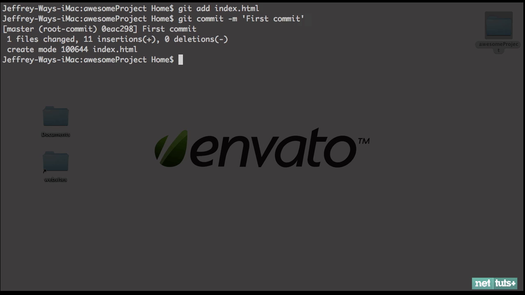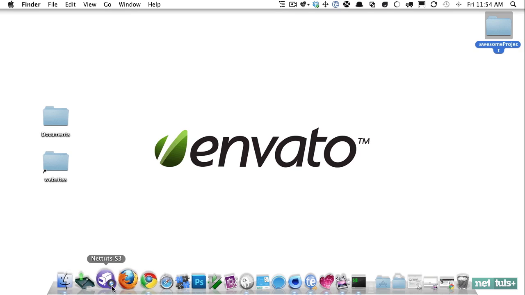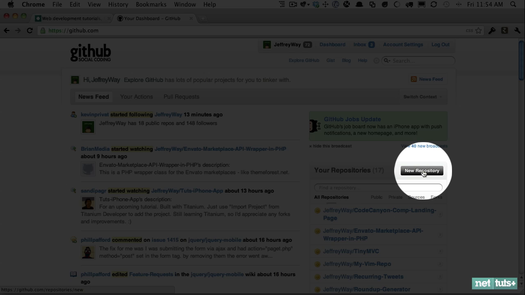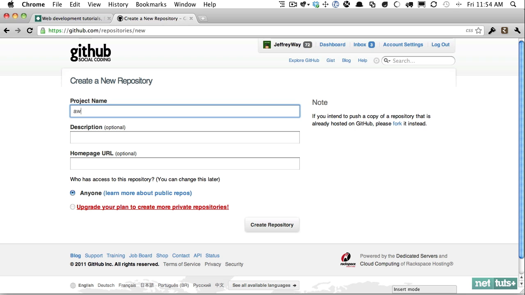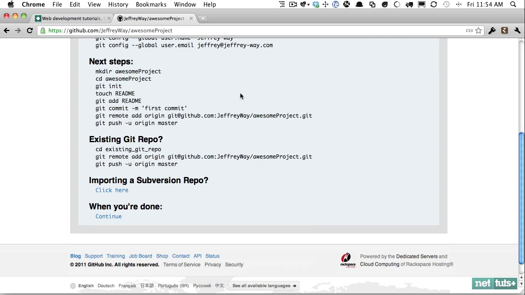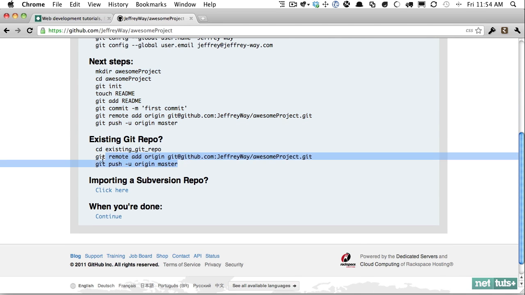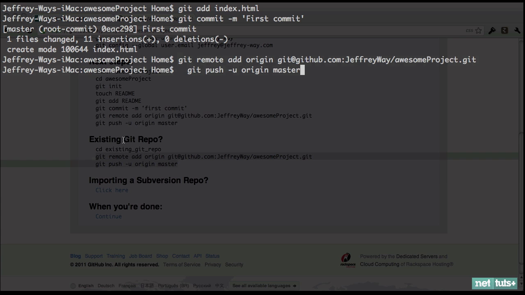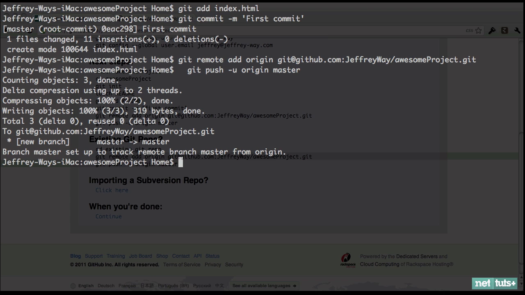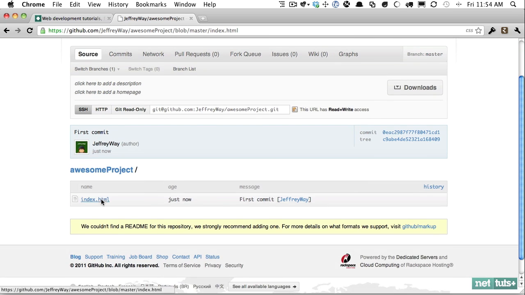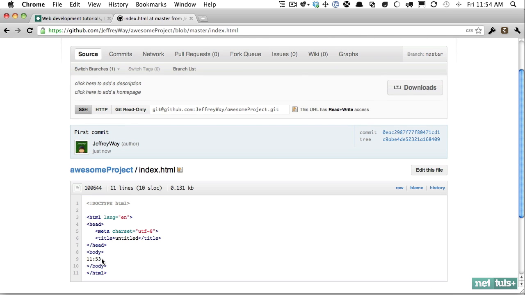First commit. Okay, so now we need to push it to GitHub, but we have to create that connection, right? So now we'll go into GitHub. Once you've created your account, you'll come here, new repository, give it a name, awesome project, and create that repository, and it'll give you instructions here now. This is if you have yet to create your project, but we've already created a Git repo. So all we have to do is copy that, and we'll paste it in. That's all we need to do, and those files are now being uploaded. If I come back, click here when we're done, and sure enough, you can see the index.html file with the current time. Cool.